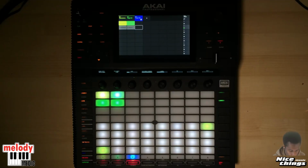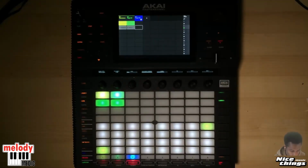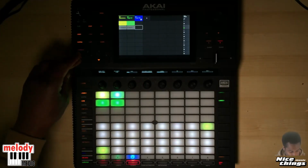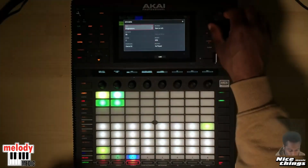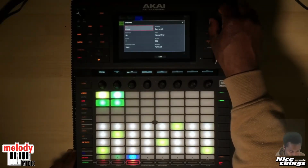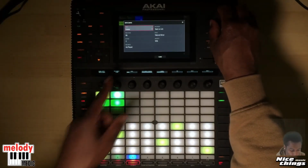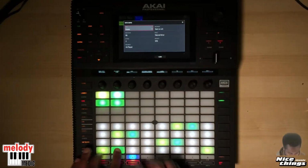Alright, so I've chose a bass line sound that I'm going to use, and I'm going to make the arpeggiator do my bass line. So how am I going to do that? First of all, I want to take it out of chords because I don't want it to be playing this. It'll just be a mess. But I want it to be in the same key, so all I have to do is go to scales.